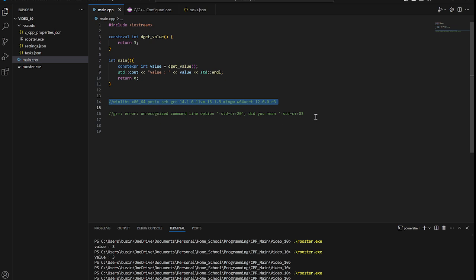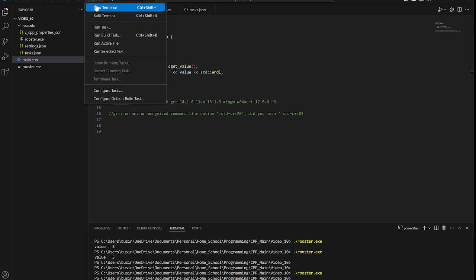And when that happened and I tried to compile, I was getting this error. It didn't want to let me use C++20 and wanted me to go back to this default folder, C++20 2003. And I'm just like, why would it do that? There's no reason. It's because this path is a bug.